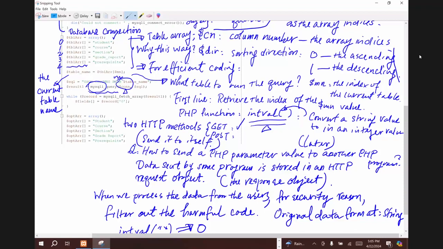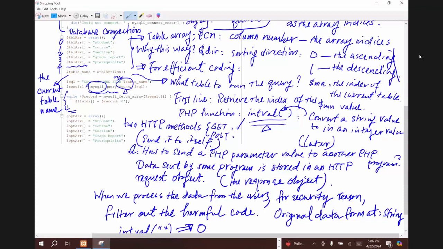So then after you do the queries, you need to retrieve data from the result table. This while loop gives you the basic syntax for data retrieval. While record.